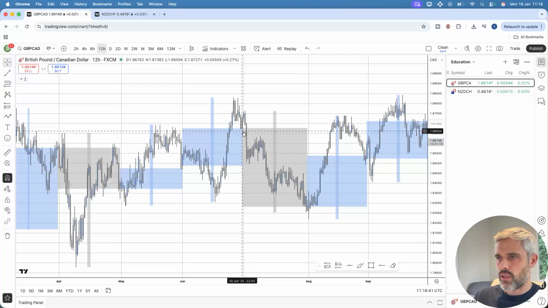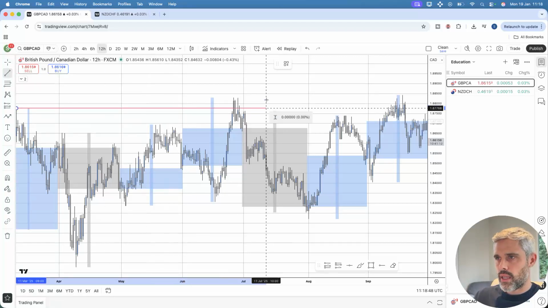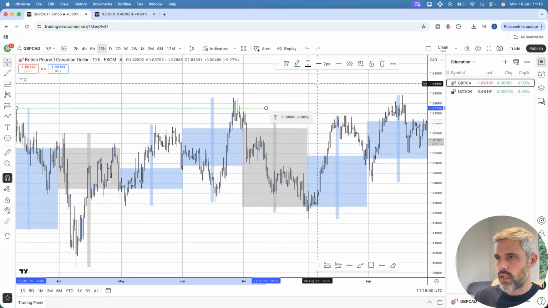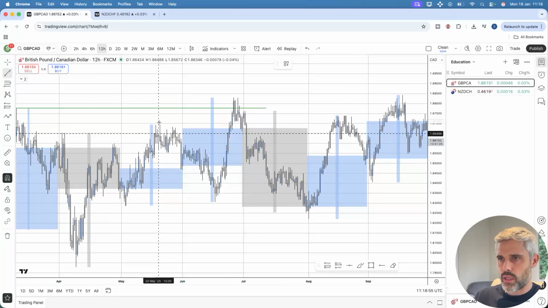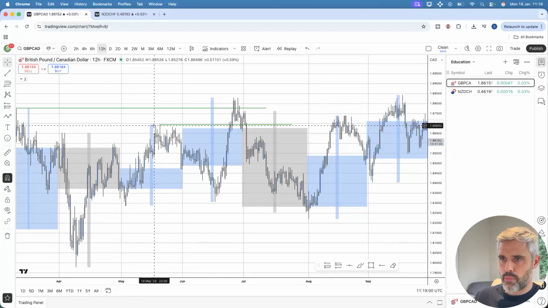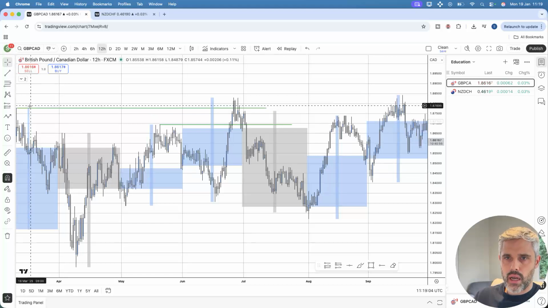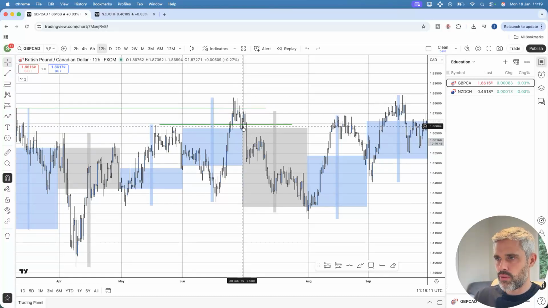Once we get a close of this candle, we can start to understand what price has just done. So first and foremost, we can see that price has liquidated or broken out above two key areas of external range liquidity. Initially, price broke out above the previous monthly high and eventually targeted the high here at the top of the market range. What then happened is that price saw a shift and this monthly candle closed.